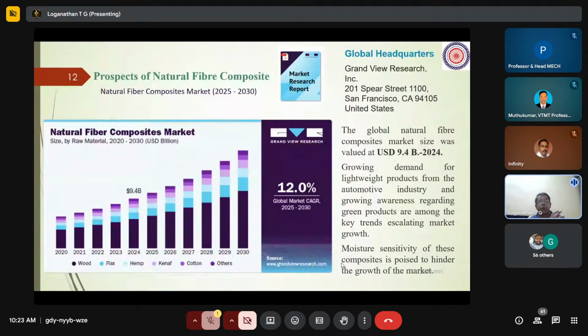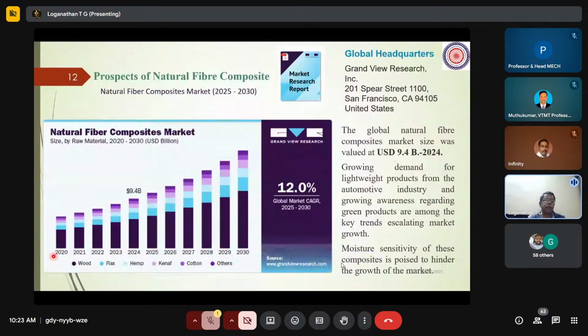And so far we discussed one of the major ingredients, that is the matrix, the biopolymer, and how biopolymers are going to play over the global scenario as well as the Western countries. But now, along with that matrix, we need one strengthening agent, that is the reinforcement. So here, this is going to give you a clear picture of how natural fibers are slowly coming up into the market.